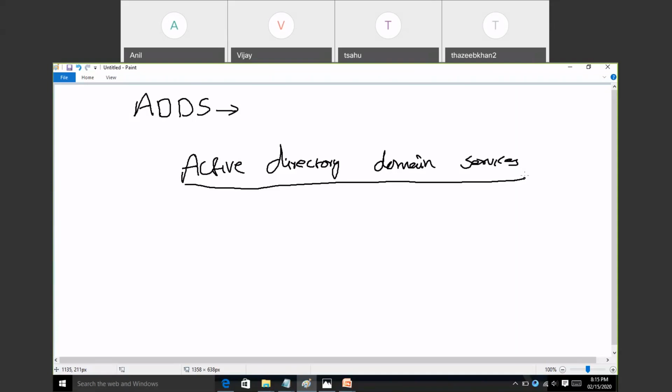Yeah, that's the concept here. So once you create a user, if you need to give the same permission to multiple users, what will you do? You have to create a group, like you are doing in WhatsApp. Suppose you have to send the same message to 20, 30 people. If you do it individually, you have to do that many times. So what will you do? Create a group, add those users who need to get the same message or the same permission into the group, then apply that permission or that message on the group. Everybody who is part of that group will get the same thing. So if you want to give the same permission to multiple users, what do you need to create? Group. So we'll be discussing how to create a group and how to add the users into it, so that our management becomes easier.